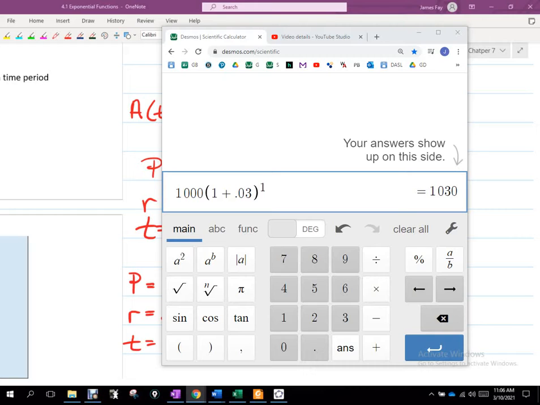Okay. And it's a marketing thing for banks. So Bank A might say, we can give you a 3% interest rate and compound annually. So at the end of every year, that amount that is in your account at the end of the year gets rolled over and becomes the new principal for year two. They can say we could do that once a year.